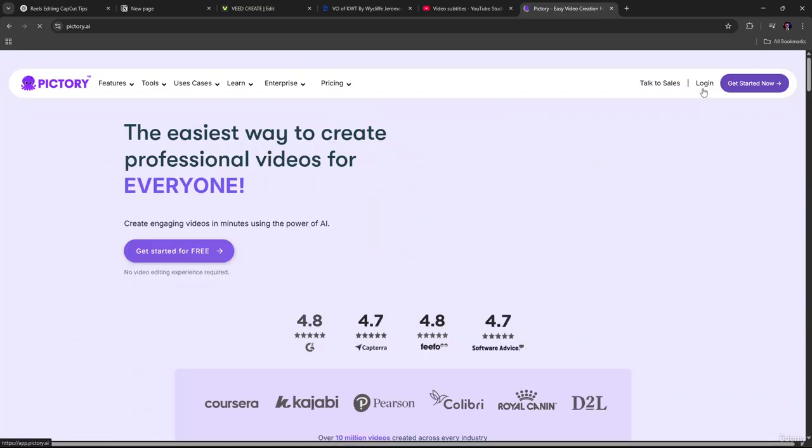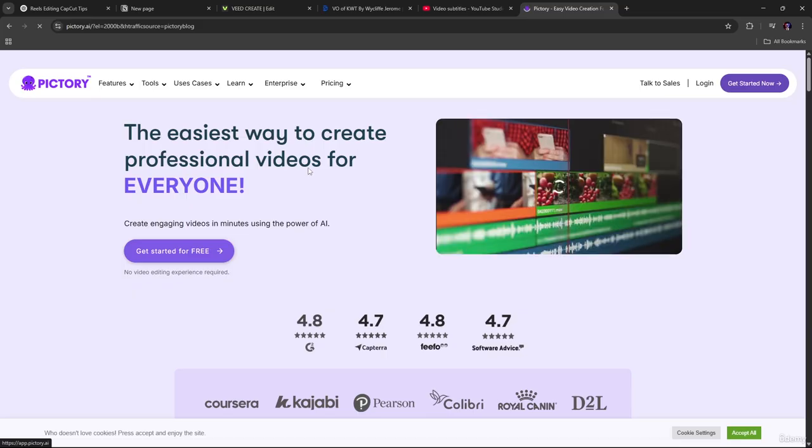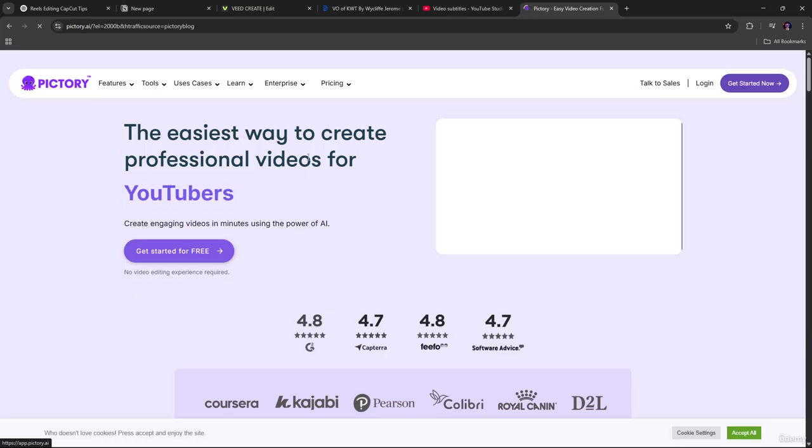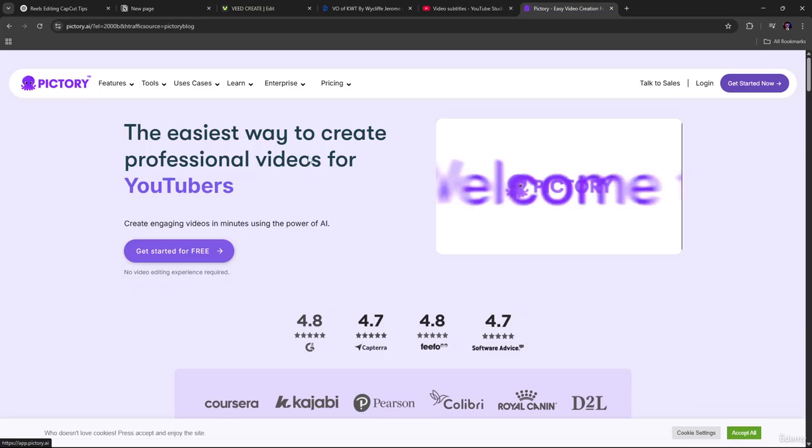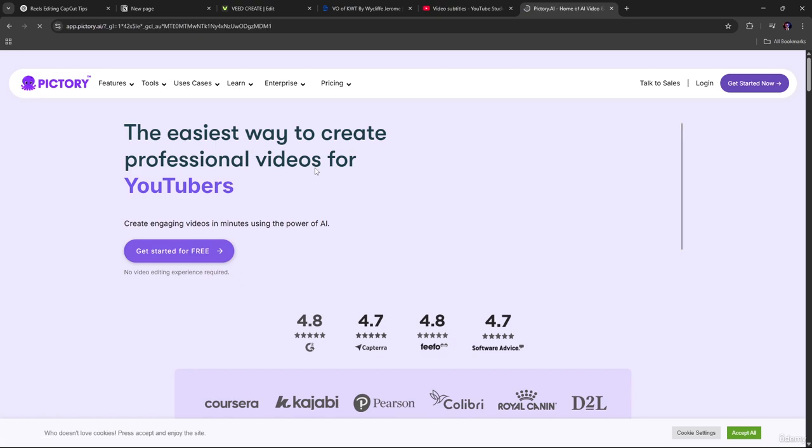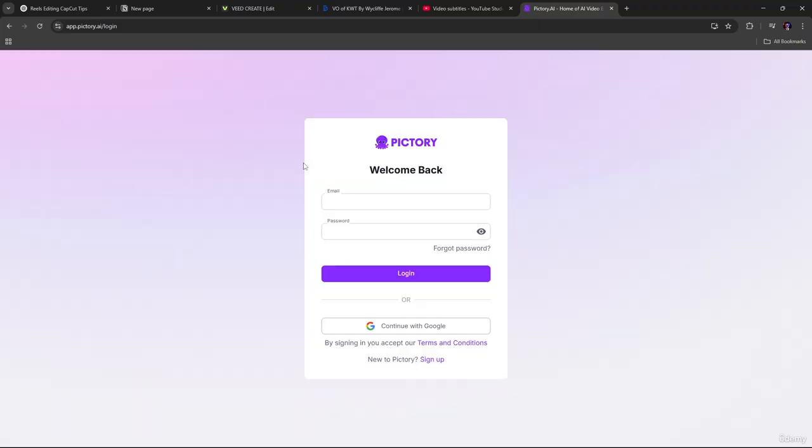Let's log in for now. Here you can easily upload a long video, and Pictory automatically creates short-form clips with subtitles. Let's continue for now.